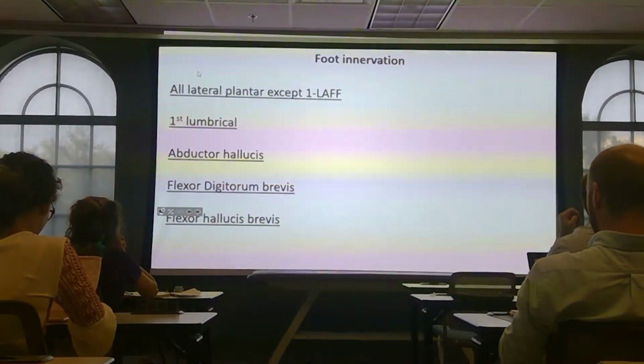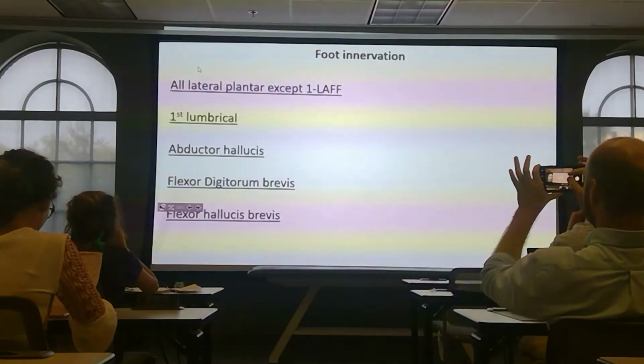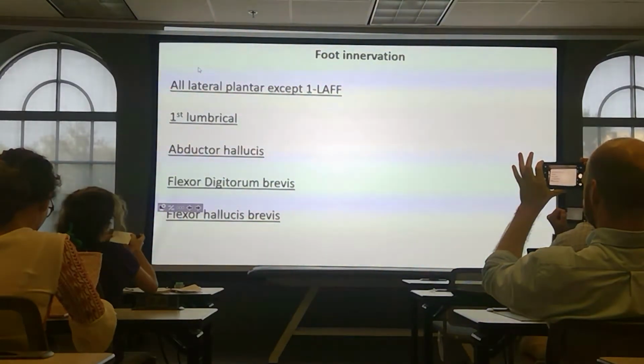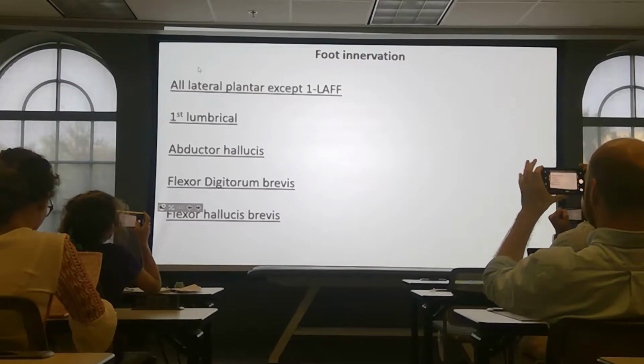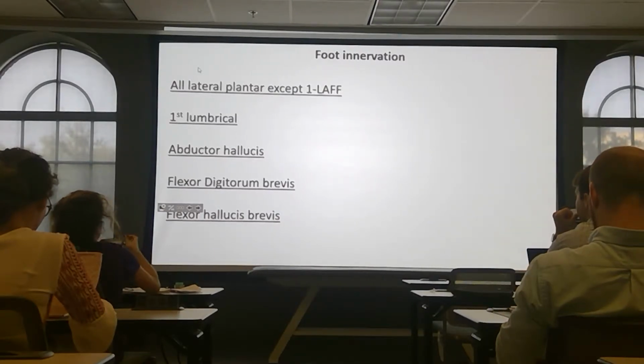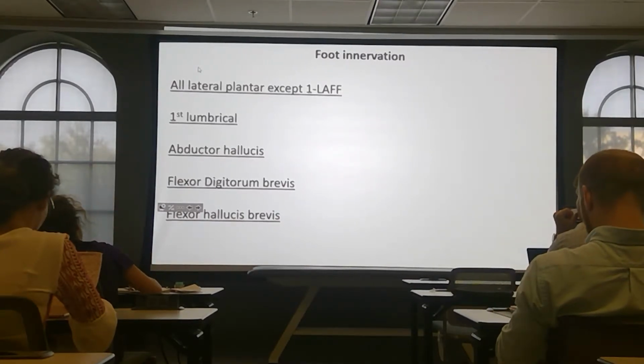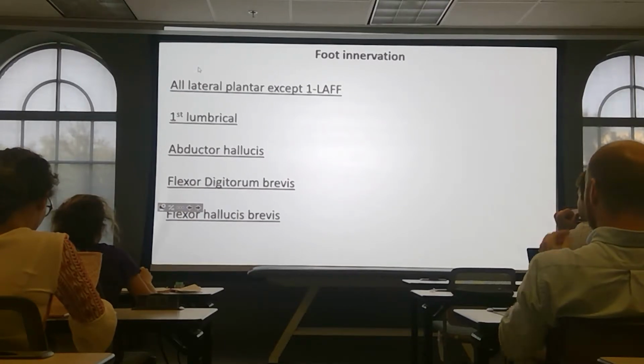Foot innervation. We talked about this one. So all of them are lateral plantar except for one, be it the superficial or deep branch, it doesn't matter. They're all lateral plantar. Everything else is lateral plantar except for one, which is going to be medial plantar, just like your lumbrical muscles in your hand.